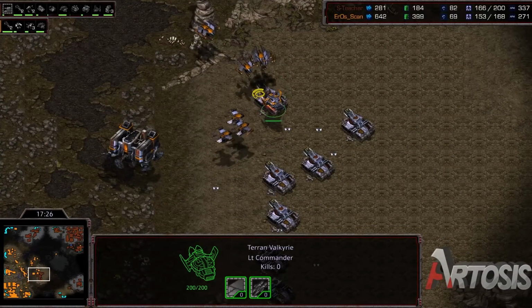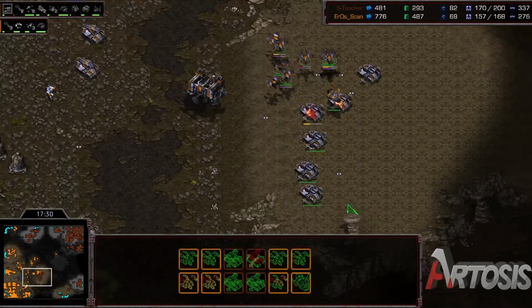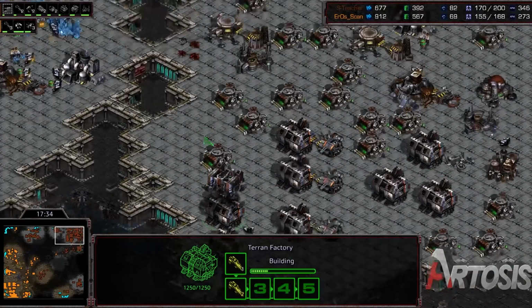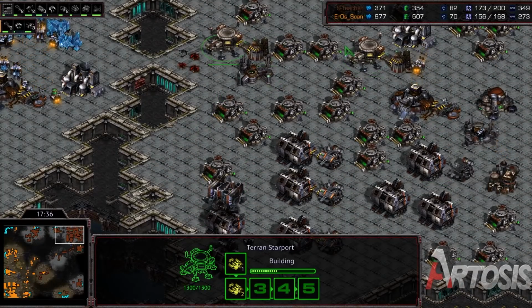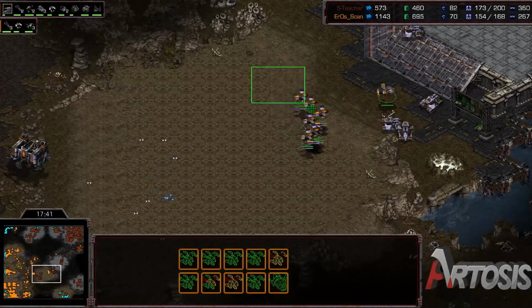The Wraiths coming down are going to help clear out these tanks that are on that contain as well. Wow! BarrackS being pushed back absolutely everywhere. He's starting to field some Goliaths. He's starting to make dropships. Oh, that's not what I expected.